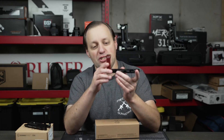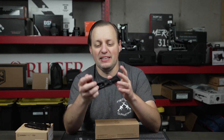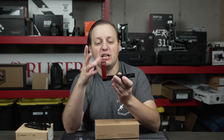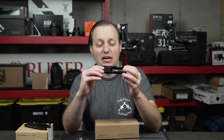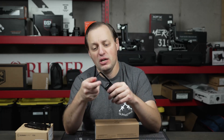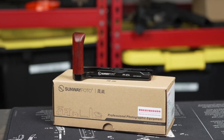The really cool part is that you have this nice piece of wood, which is going to give you a much better grip on the side of the camera. It's just made classy to go along with the Fuji X-T4 camera itself. Definitely a nice accessory from Sunway Photo. You are going to get the ARCA plate along the bottom, so you can use it with your tripods.